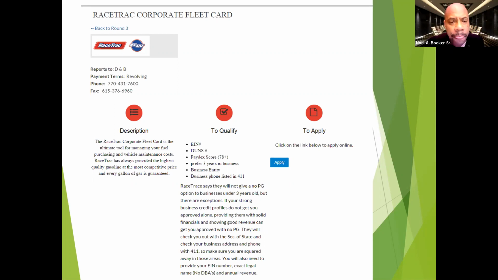So if you do this on your own, you go to a company and say, what does it take for me to qualify, sir? Then they're going to say, fill out this application, and I'm going to tell you if you qualify. So if you're doing this on your own, you're just throwing darts at companies, because they're not going to tell you what you need to qualify, okay? We already know what you need to qualify. We're going to give you the vendors in the order that you need to apply for them, so that you're not going into these stumbling blocks. If you do this on your own, you will be stumbling, okay?